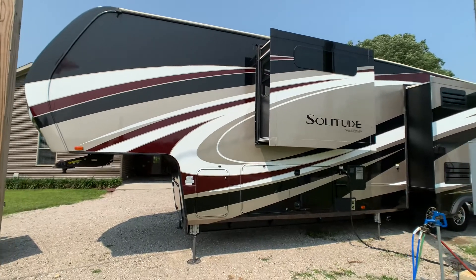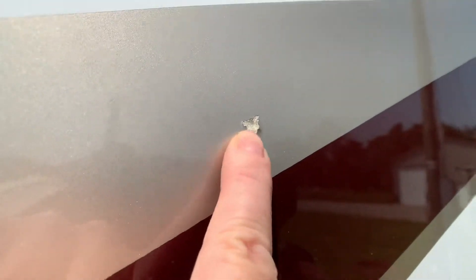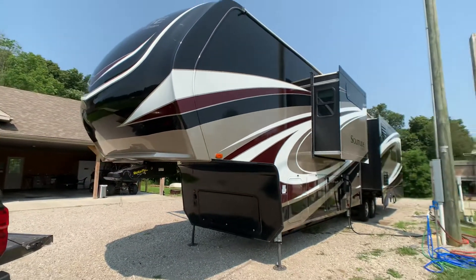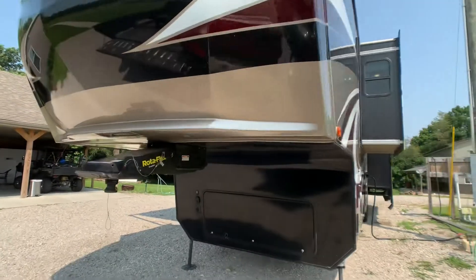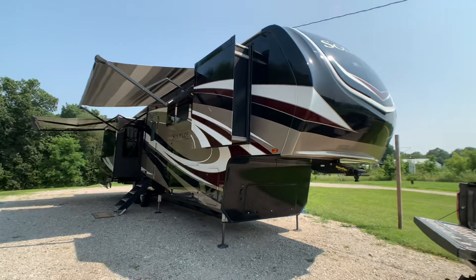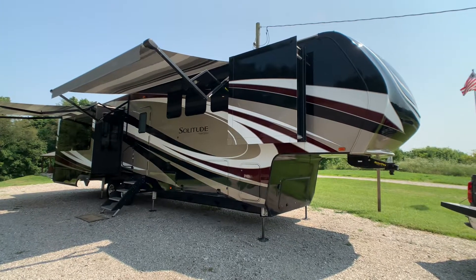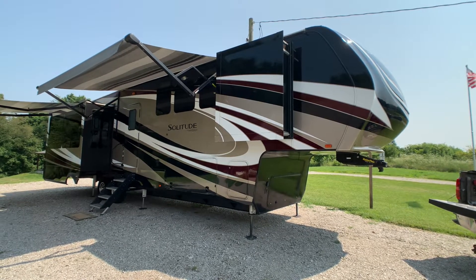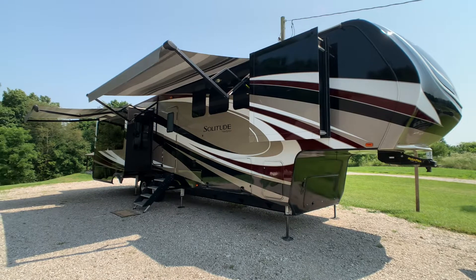It's a beautiful camper. I did notice one little thing — just a little chip on the paint, which the owner says he'll touch up. Normal wear and tear. Any dealer taking this in on trade would rate it excellent condition. I know I probably didn't get everything — these Solitudes have a lot of stuff on them. If you want to come out and see the camper, call the number on the ad or call 502-645-3124. You deal directly with the owner always. If you like this video, I'd appreciate a thumbs up on YouTube. To keep up to date on RVs for sale by owner in the Louisville, Kentucky area, follow HelpSellMyRV.com on Facebook, Twitter, and YouTube.